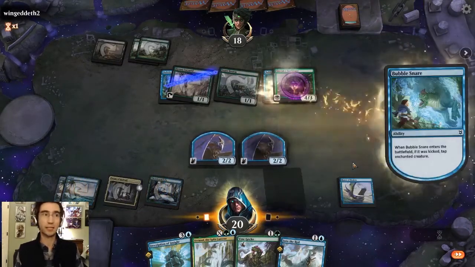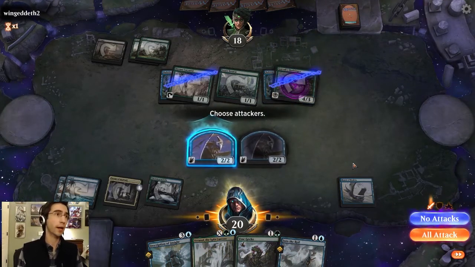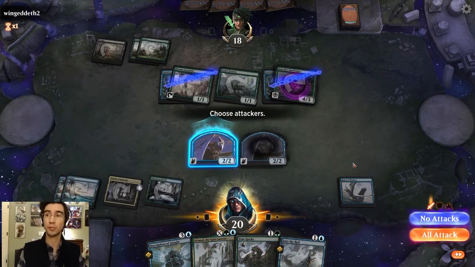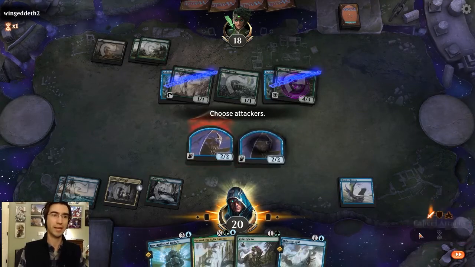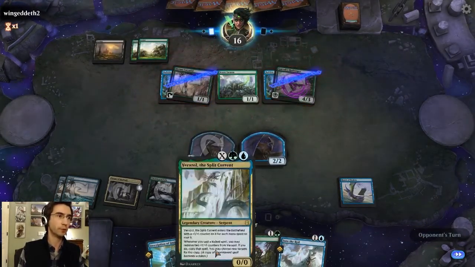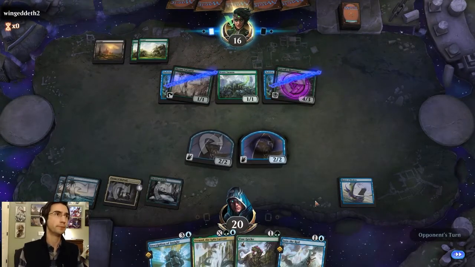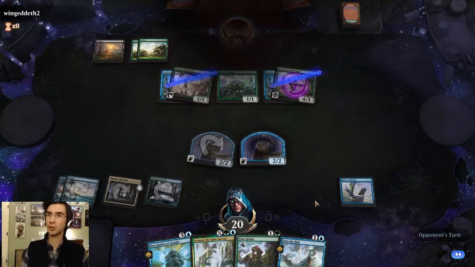So as you can see, this is what I was talking about, where your opponent is starting to play things, and you'll just want to Bubble Snare them, so that you can make it to the point at which you can actually start doing things. So pretty soon we'll be able to drop our Verazol, and then our Inscription of Insight, and so on and so on. Up, and they scoop.